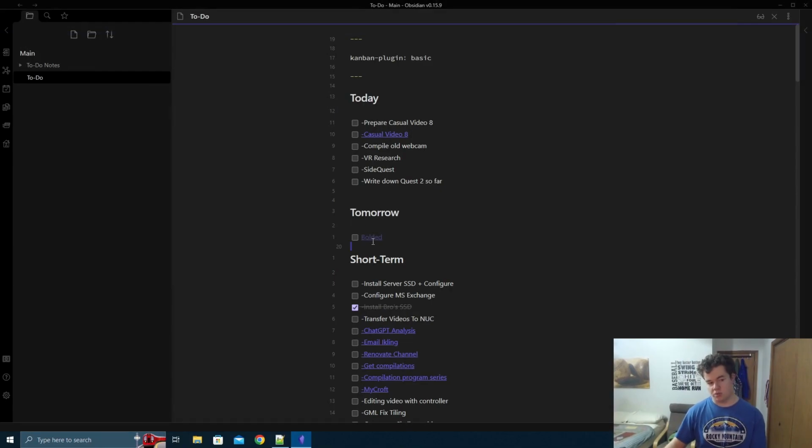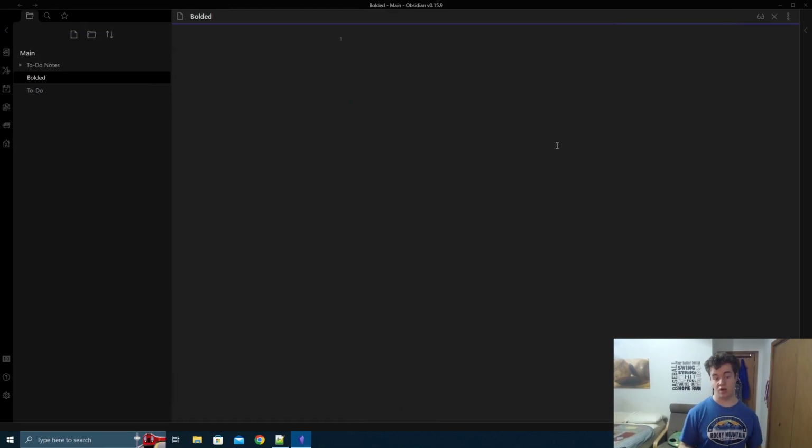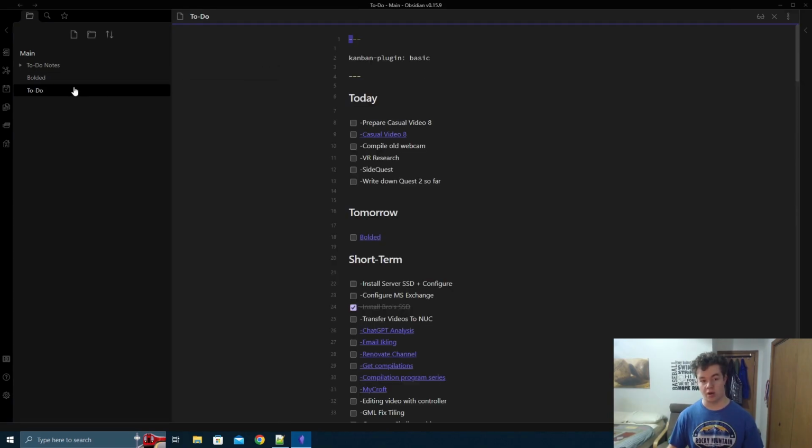And it's grayed out because the file doesn't exist yet. And if I were to click on it, I'm in a new Markdown file called bolded, and I can do whatever I want in there too, which is pretty useful for keeping track of a whole bunch of Markdown files. And what's really cool is you can have a bunch of other links within each one, and you can get as complicated or simple as you want it pretty much. So if you write notes about stuff and then you want more elaboration on a specific thing, then you can have these hyperlinks within that.